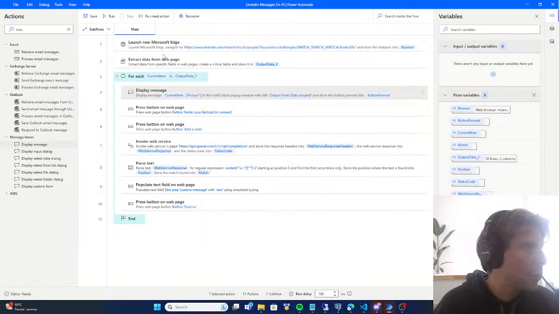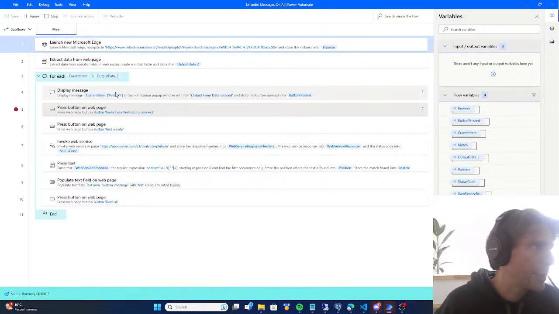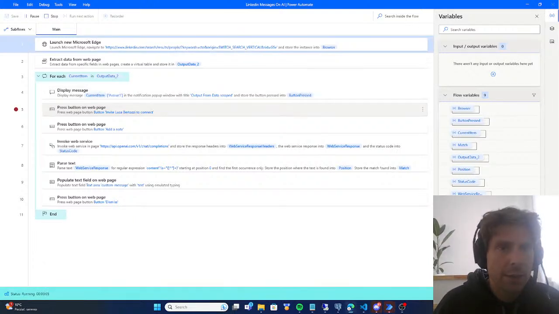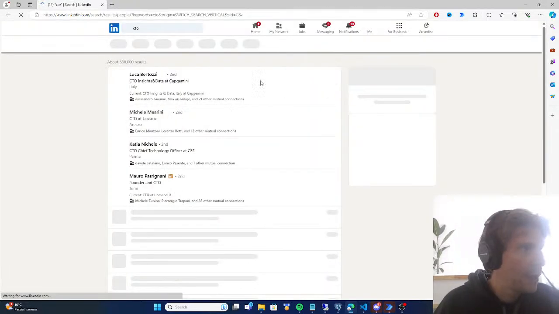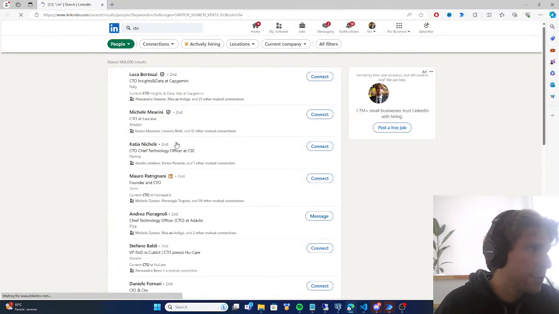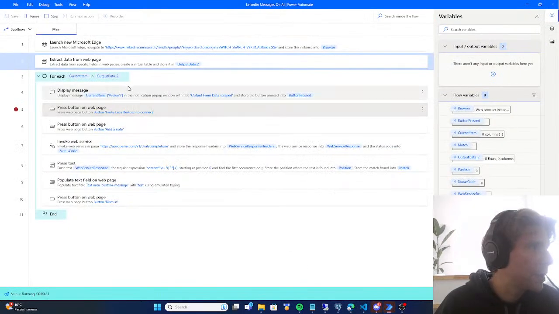Let's test our process again, and let's pause it here by adding a breakpoint and see, well, it's going to be paused anyway once we see the display. So it has opened LinkedIn right here. It is going to extract all of these people, and then we're just going to loop through the different pages that we have here. Very simple process. For now, let's just figure out the first part.